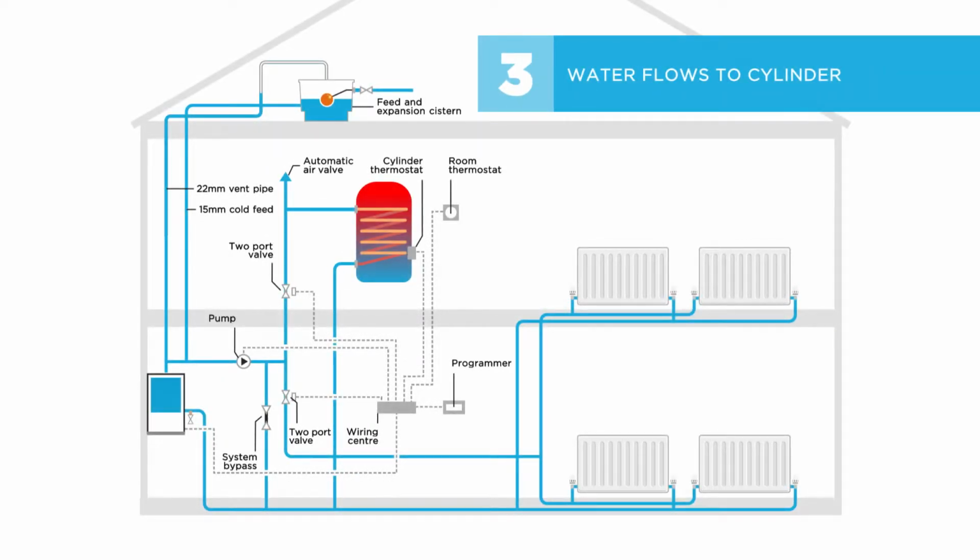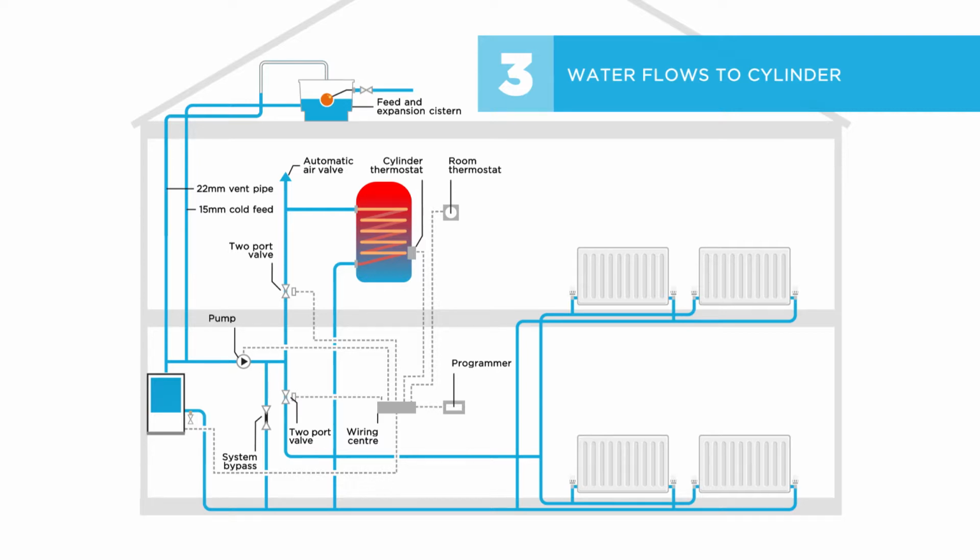When the hot water only option is selected, the hot water circuit 2-port valve opens via a signal from the cylinder thermostat, and the heated water then flows through to the domestic hot water circuit. When the cylinder thermostat detects that the desired temperature within the cylinder has been reached, the signal from the cylinder stat is stopped, so the motor is de-energized, and the spring in the motor returns the valve to the closed position.